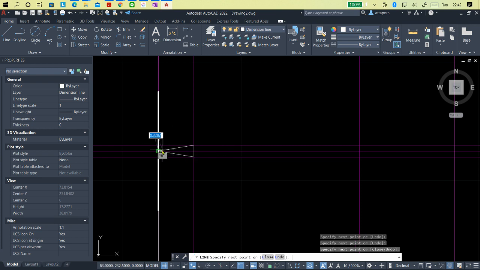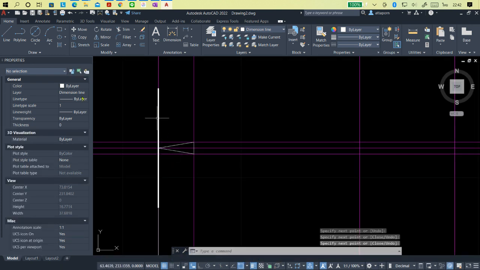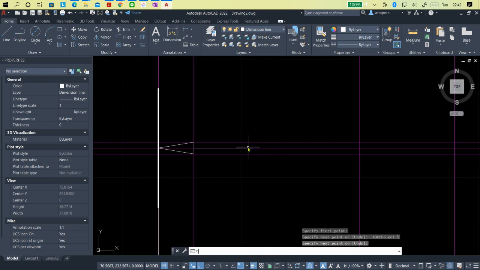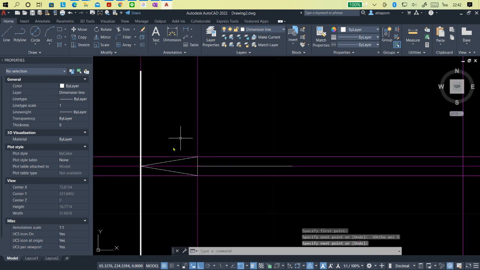So you got an arrow. Enter here and extend the tail. Maybe restrict first, about 5. Enter.